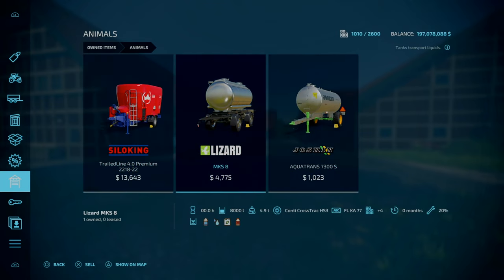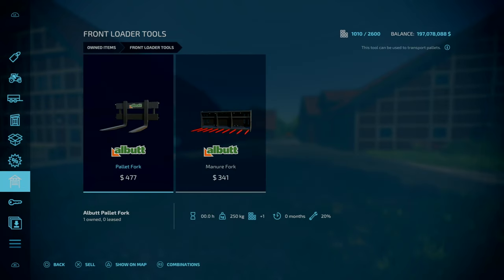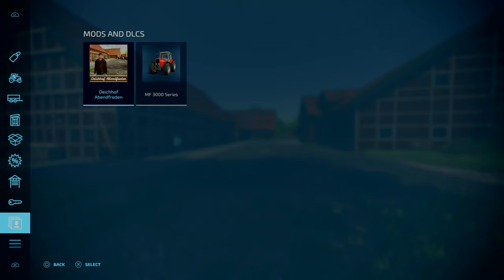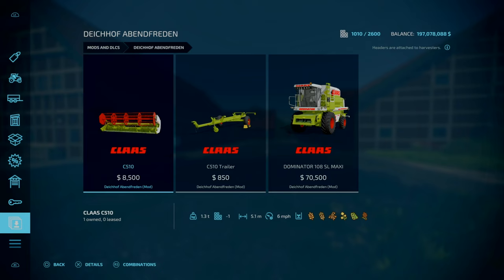Got two animal tanks, so you can use this to transport water or milk, fertilizer or whatever. Along with a mixer wagon. Front loaders, you got the quick one with a pallet fork and a manure fork, header trailer, and then a couple of weights. So if we go to our mods, you got the Massey Ferguson 3000 series, which is a required mod. And then also, where you got the Claas Dominator stuff.